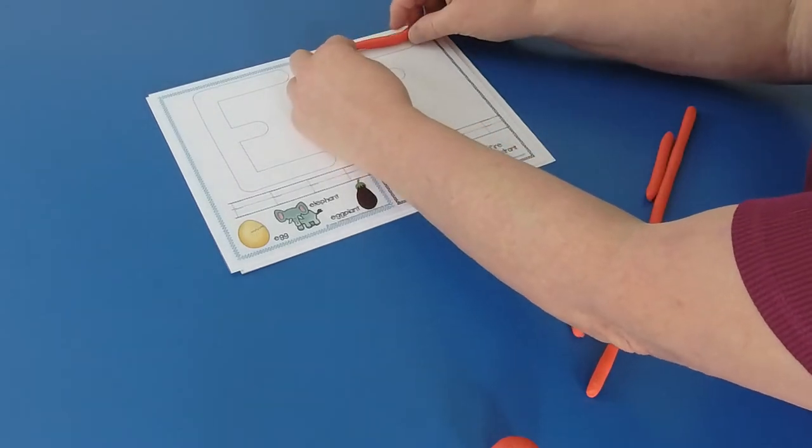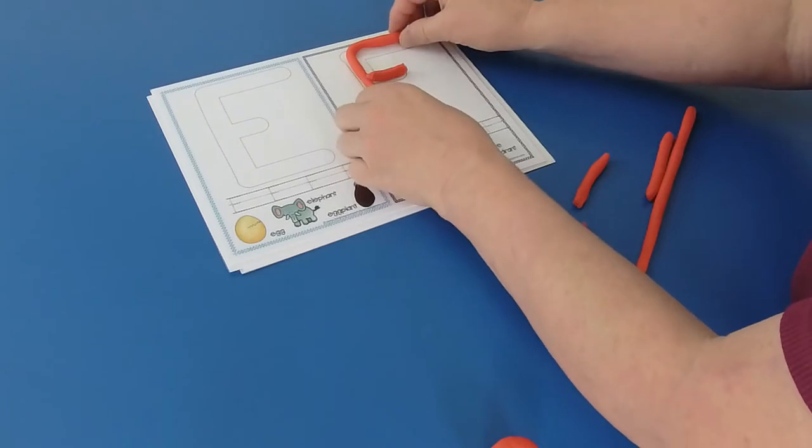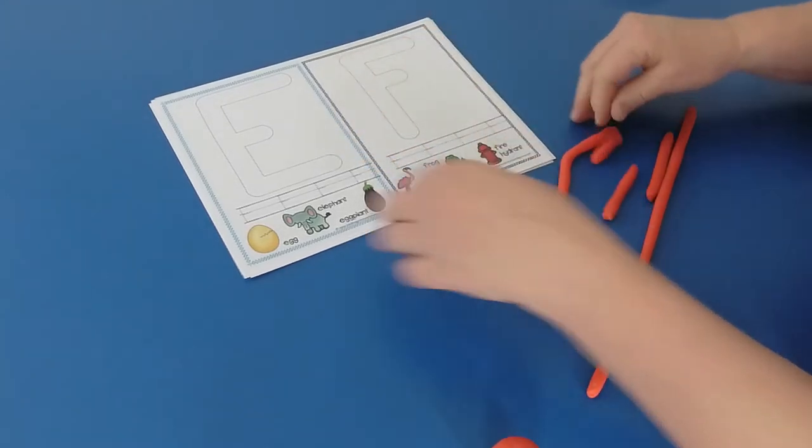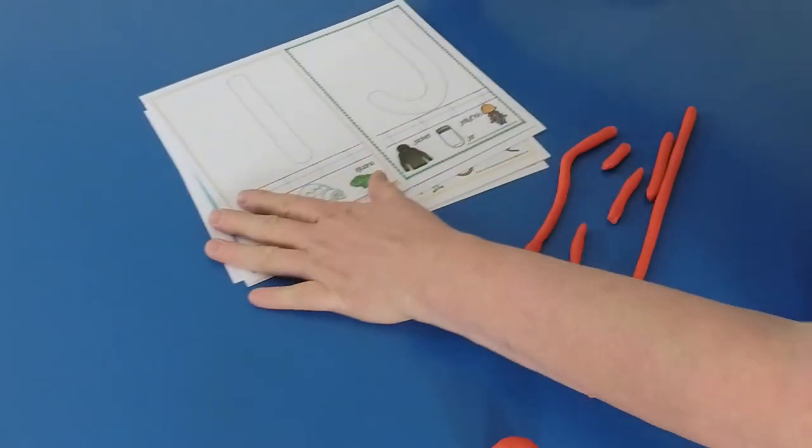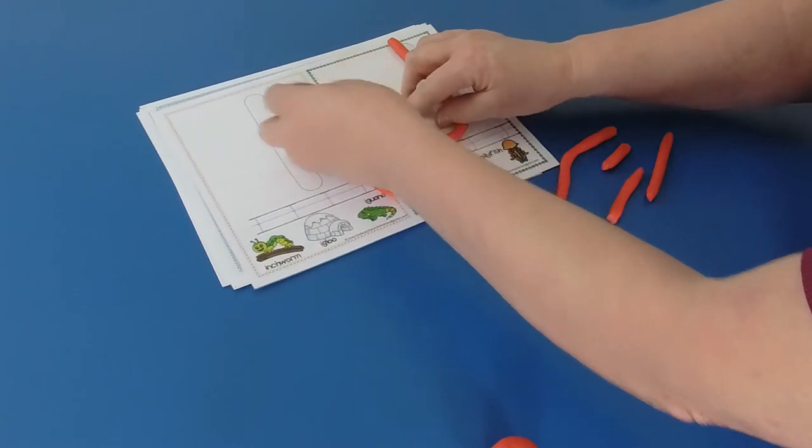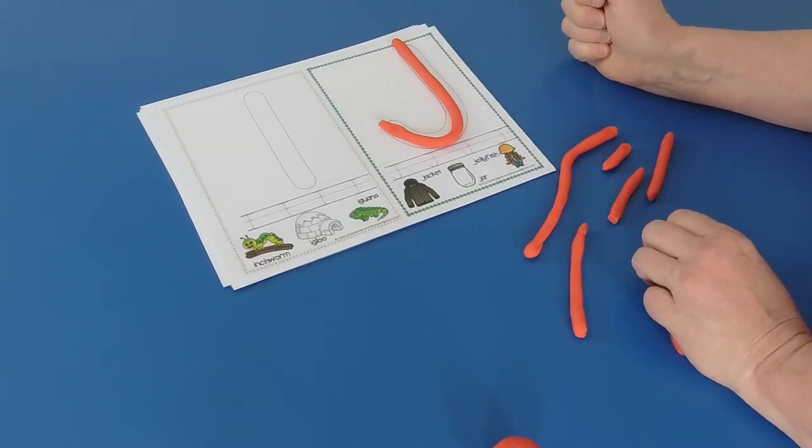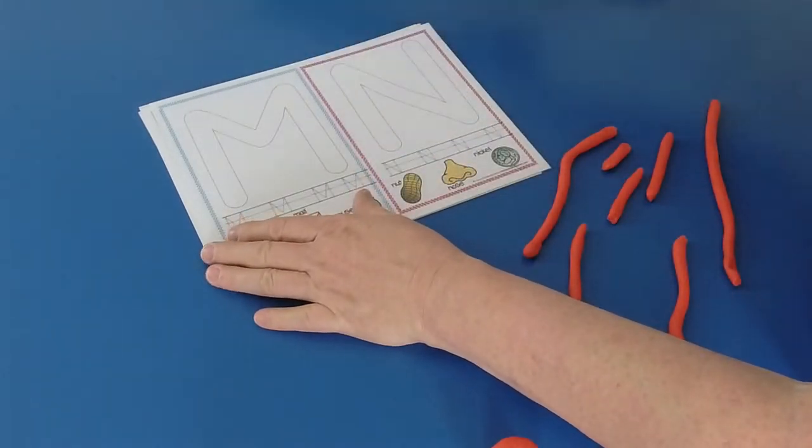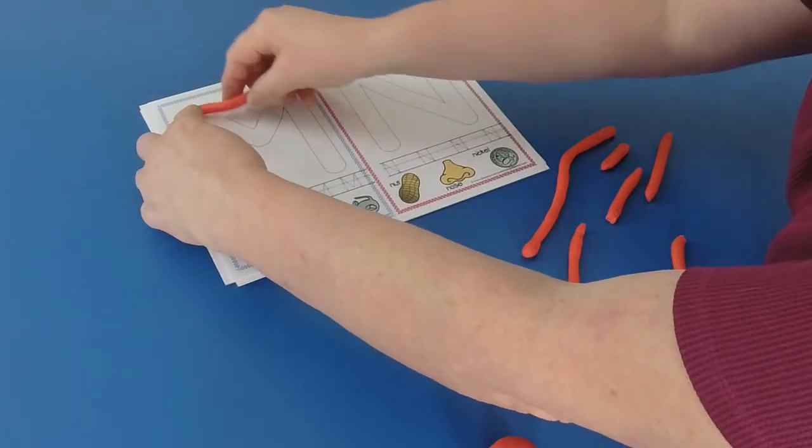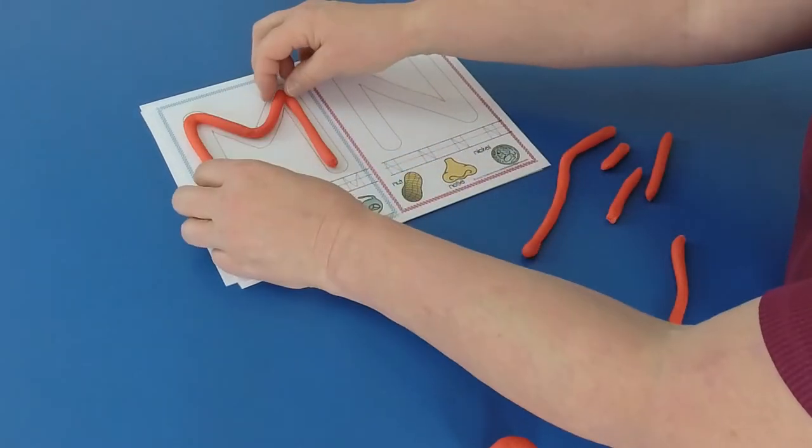Now let's do, not B, let's do F. Got a long straight one, and then across the top. And then what? Got a little one right here. You might have to break your worms to make the letter F. I'm not going to do E. Let's find another letter. How about, what's this one? Let's do J. It's going to take a long snake, isn't it? Around and curve. Okay, I'm going to ask you, what's this letter? You know, it's an M.